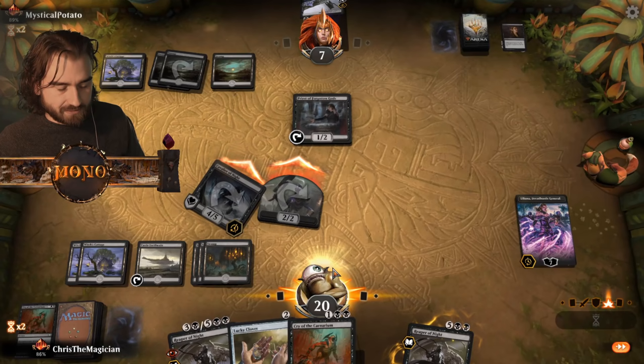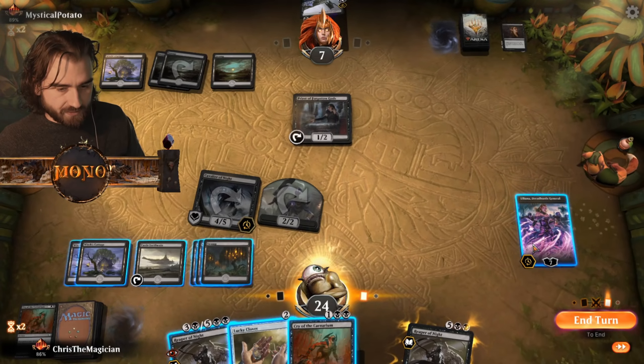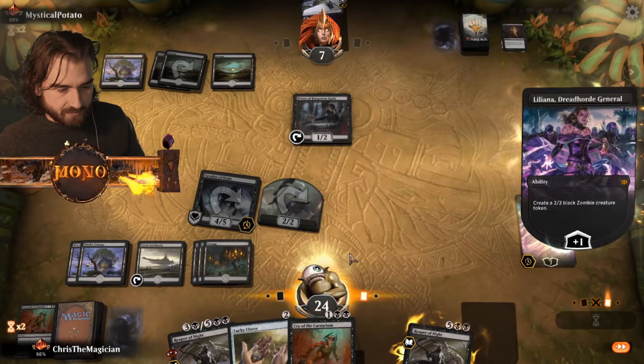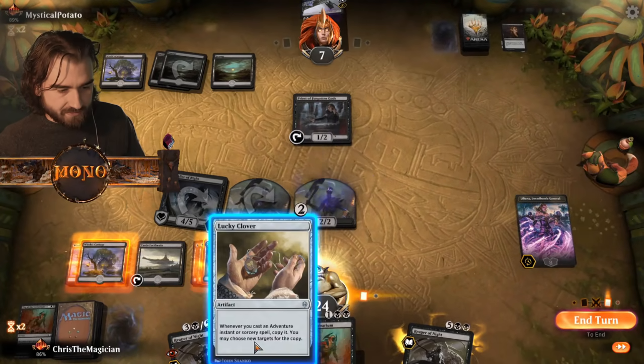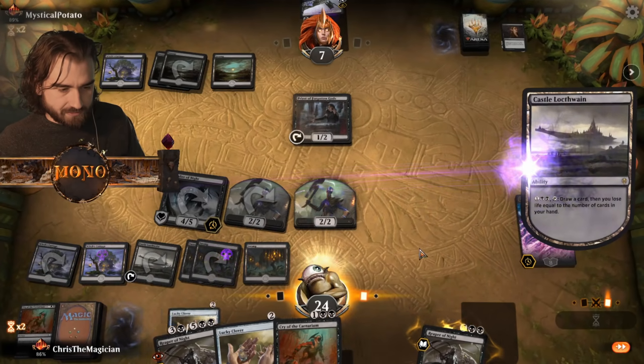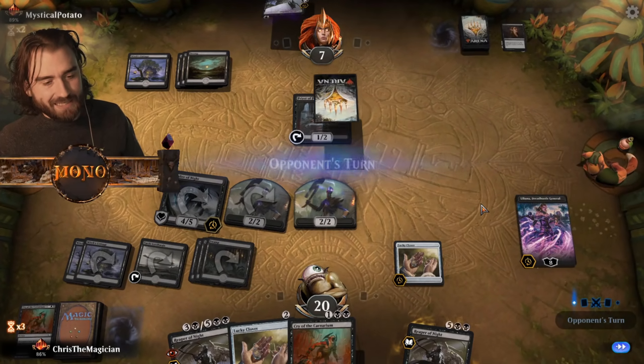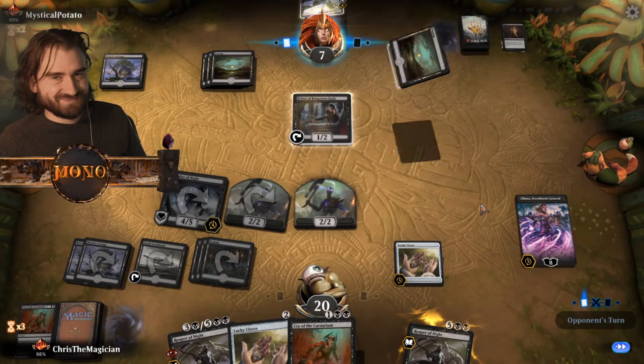The damage. Unfortunately, these cards, right now, they don't do too much. We can put down this one. I think I'd rather lose some life than draw a card. Okay, Lucky Clover. Appearing a little bit late, but sure. It's fine. It'll be fine.